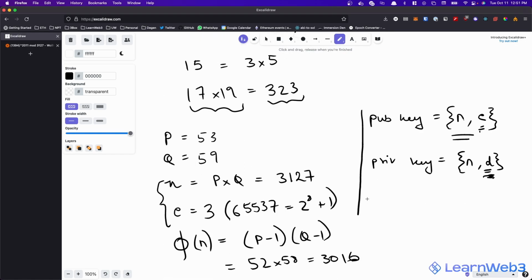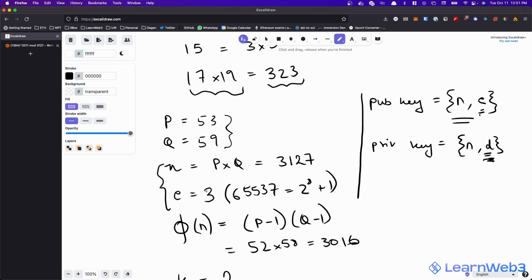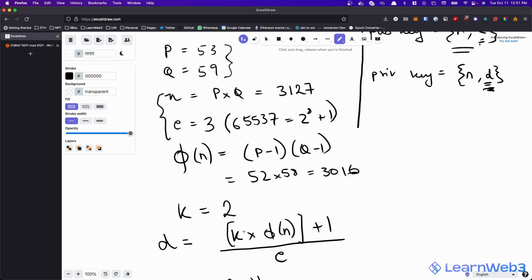So just for a quick recap, the public key consists of two values, n and e. The private key consists of two values, n and d. n is the product of two prime numbers, p and q, which are very large numbers. e is chosen as an integer that is not a factor of n, so e must not be dividing n. In our case, 3 works for us. So we take the number 3 as e, and then we calculate d using this formula, (k phi(n) + 1) divided by e. And phi(n) is this calculation, (p minus 1)(q minus 1).